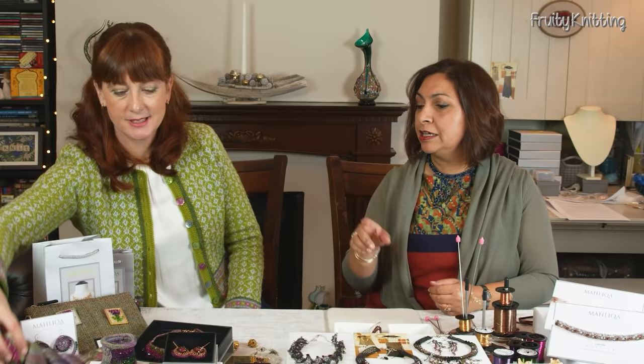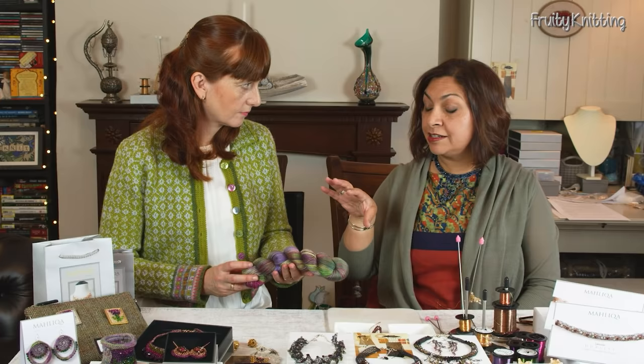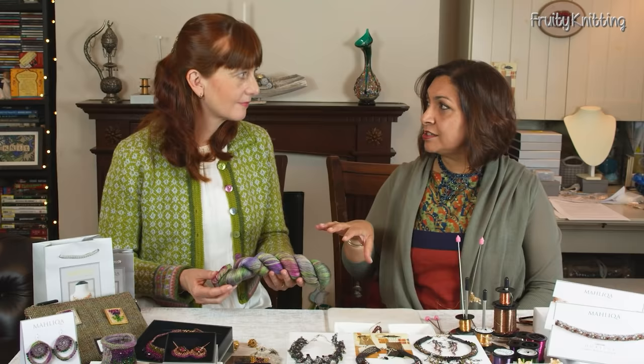So I do, yeah. Tell us a bit about that. That's actually quite a recent thing. So that I introduced for Edinburgh Yarn Festival. And this is one of the collaborations I had with Countess Ablaze. And she specially hand-dyed this yarn for me. I called it my thistle colourway because I wanted a collection to bring to Edinburgh that was related to Scotland, and it's the national flower of Scotland. So she created this specifically for me, and I made some mixed media pieces from that.